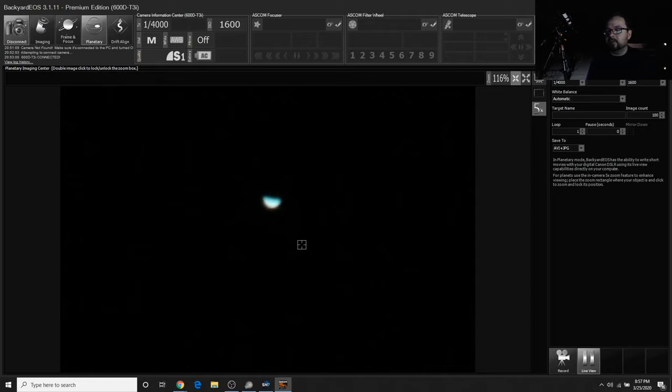If you can get to a place where you can see the eastern horizon, and it's a clear sky, you should be able to see Mercury.